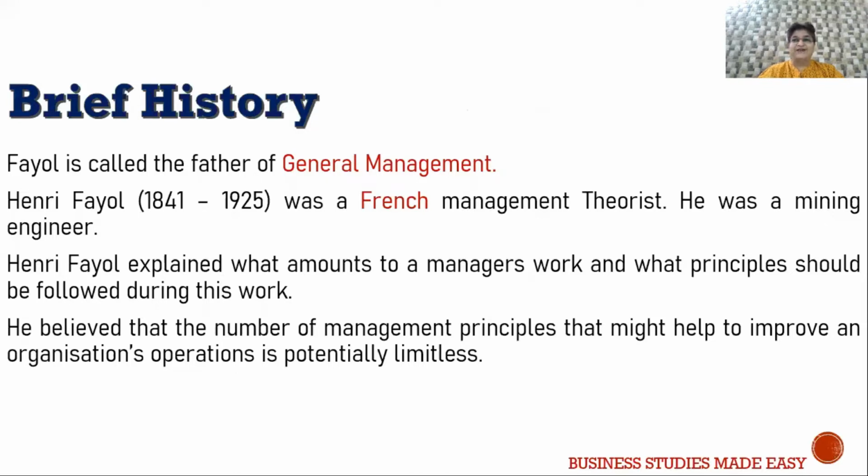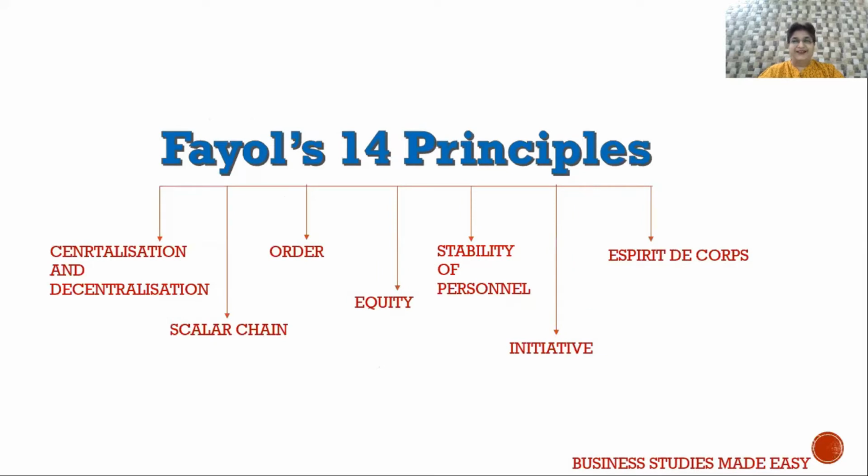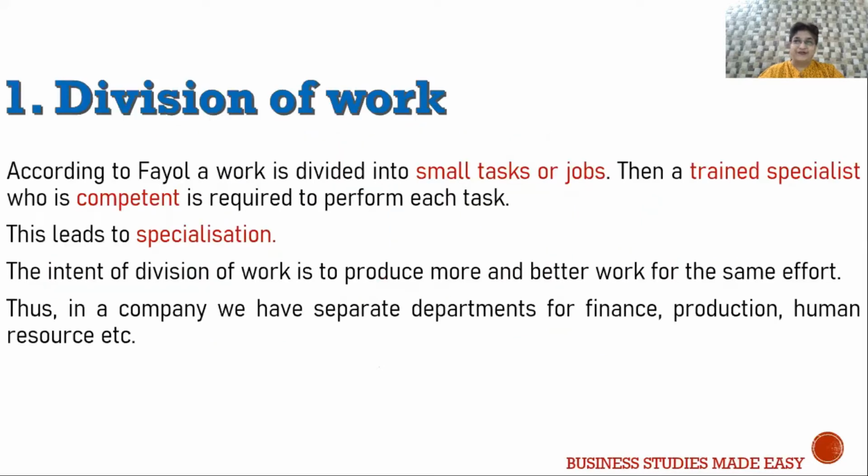So, an engineer has given the principles of management. And he gave the principles for the managers, how to get the work done. And Fayol felt that the number of principles could be numerous. So we should be thankful that we have only 14 of those principles in our syllabus. So let's start. Now these 14 principles, I have put in a diagram form with 7 principles on each page. Now let's start with the first one, that is division of work.